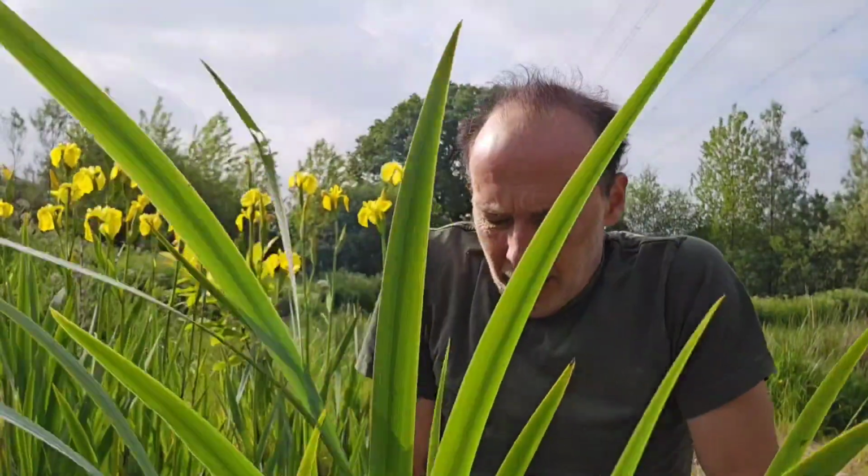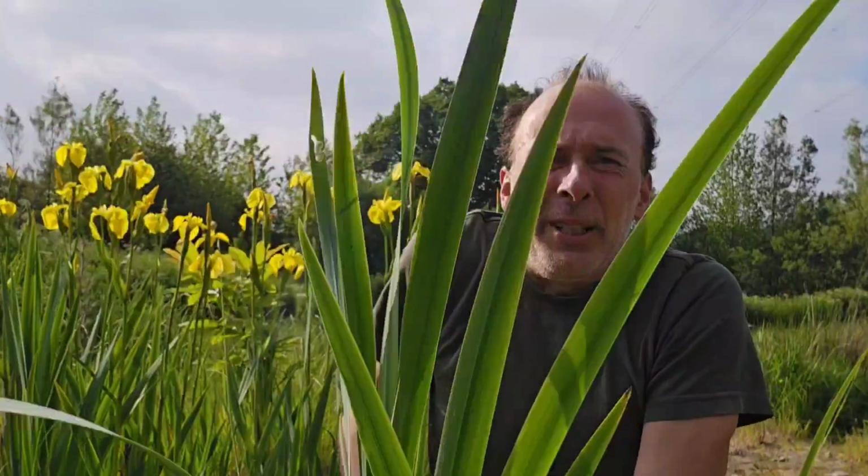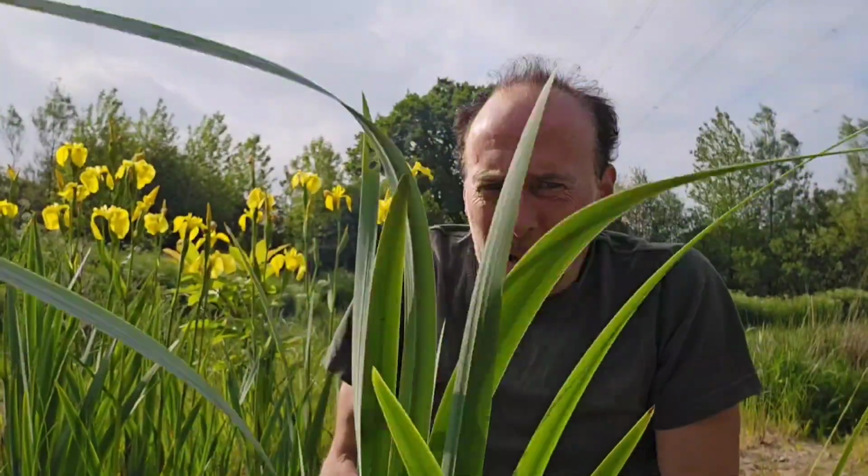They do provide a lot of habitat for loads of water creatures, and they can grow to a depth of 3 feet deep. They're really happy in loads of different environments, but they just like it wet, you know, a damp field, a pond edge, a river or a canal. They're quite plentiful where you get them, but you don't see them everywhere.